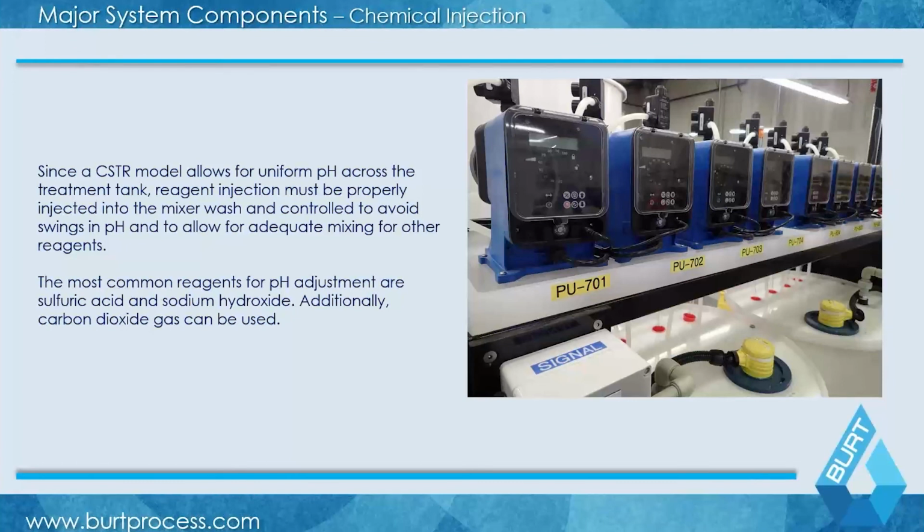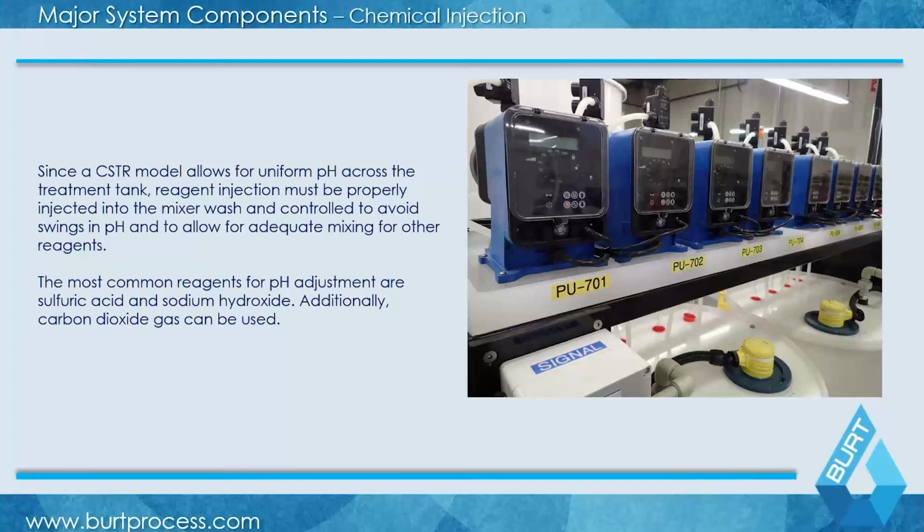In addition to the treatment tank and agitation, obviously, since we're treating chemistries, we need to be putting in our reagent chemicals. And by and large, this is accomplished through some type of a metering pump or peristaltic control pump to inject the reagents into our treatment tanks. And the two most commonly utilized reagents are sulfuric acid and sodium hydroxide. Concentrations of these do vary, but the most common being 50% sulfuric and 25% sodium hydroxide.